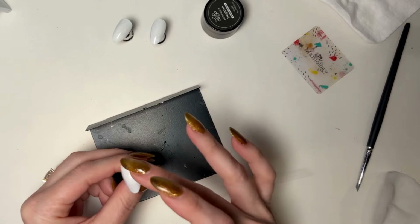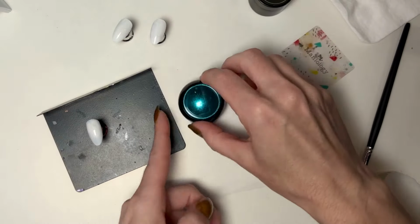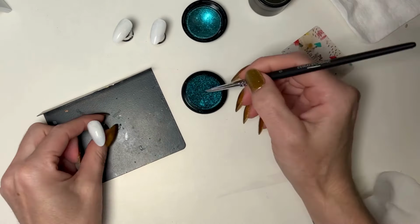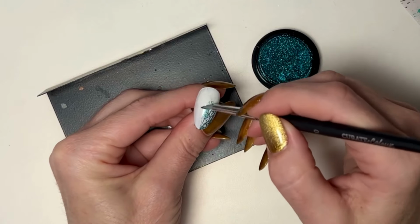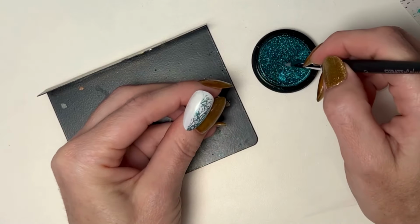So it's kind of sticky. I'm gonna use this really beautiful blue green color here. That's really cool to watch it appear.